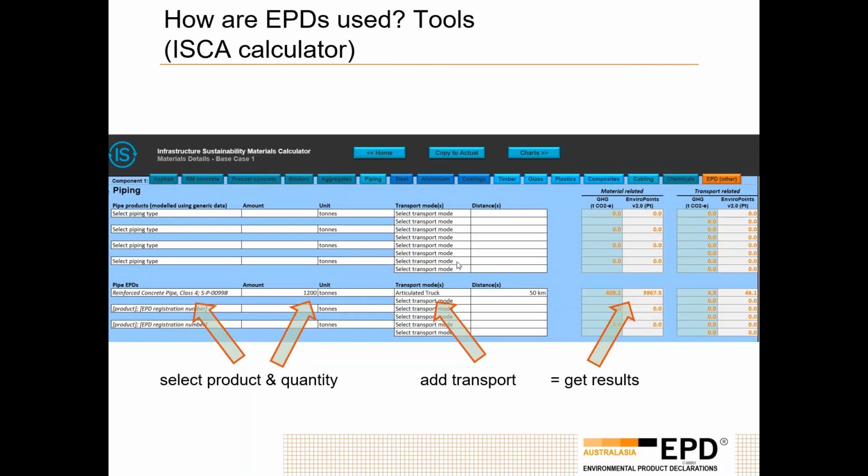Could EPDs be used for smart electronic products as well? And do we have examples? I'll just quickly say that in Australia and New Zealand there are no examples of that at the moment. The primary driver is in the building and construction sector, so you'll see that 90% or so of the EPDs registered here are for building and construction products. Internationally, there are, from memory, a few electronic products. Smart products, I'm not sure if they have been done.